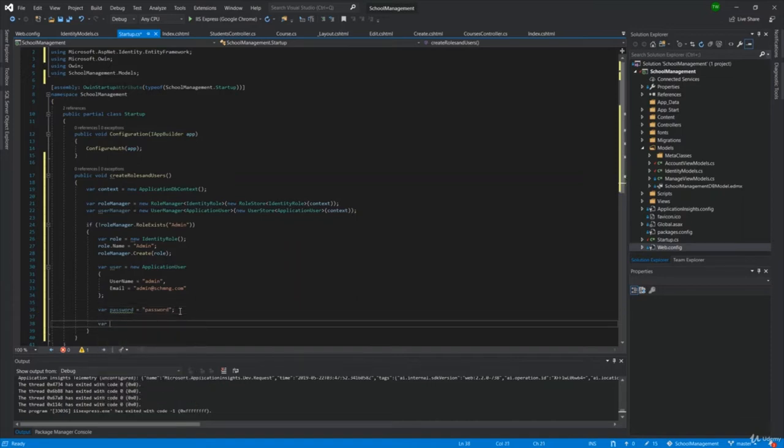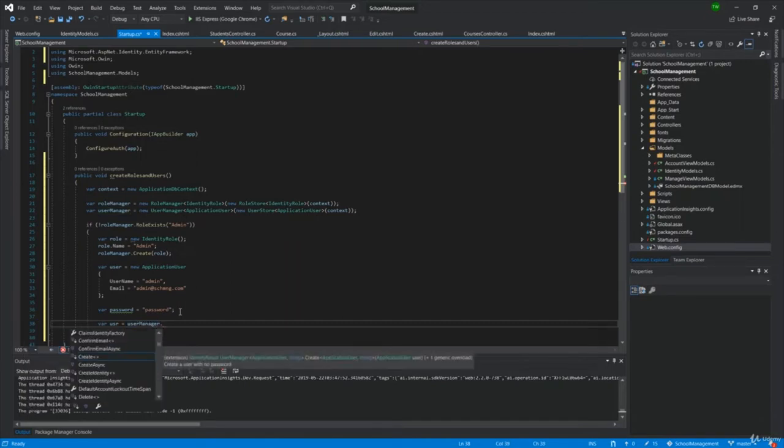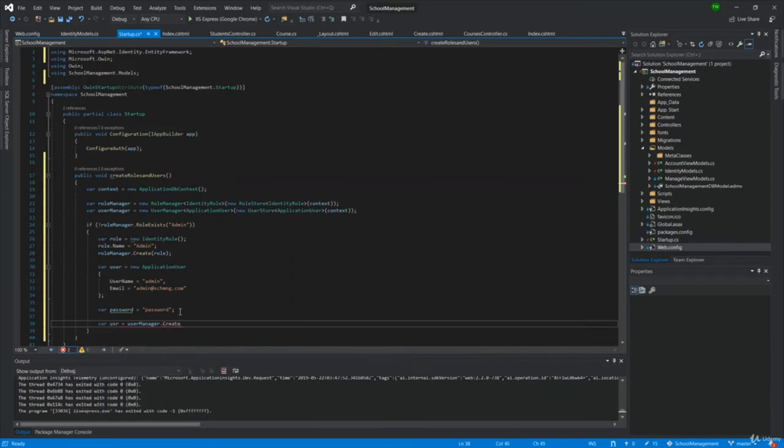So then I'll say var usr, and I'm just creating variables here, is equal to, and then here's where user manager comes in, because now we want to actually create a user. So we call on our user manager object, and then we say create, like we know we can, and then we're passing in. And if you look at the function overloads, you'll see that you can create a user with no password.